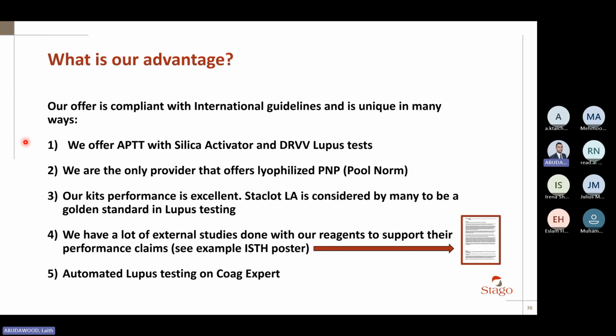Point two, we are the only company in the market that provides lyophilized pooled normal plasma. PNP is pooled normal plasma. This is what you would use in your mixing studies. The only other provider provides it as frozen plasma. It should be kept at -70, which, as you can guess, is a huge difficulty for the customer.